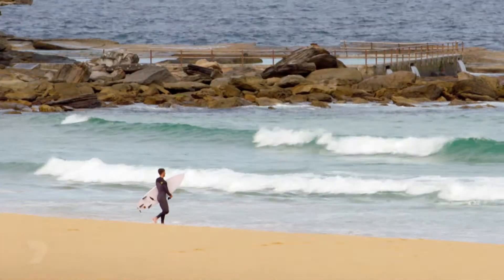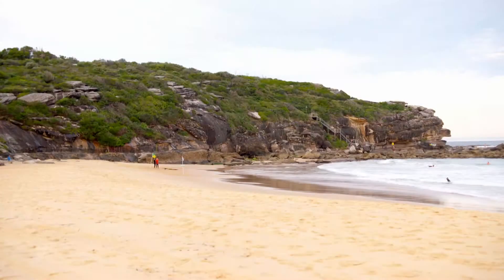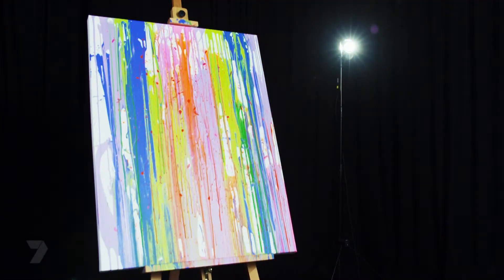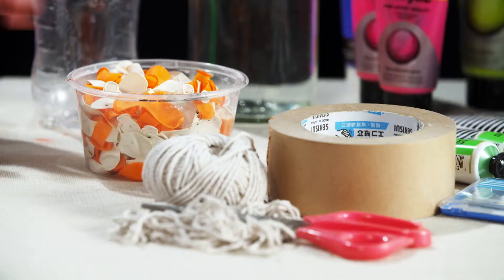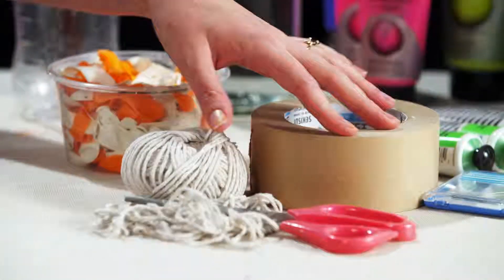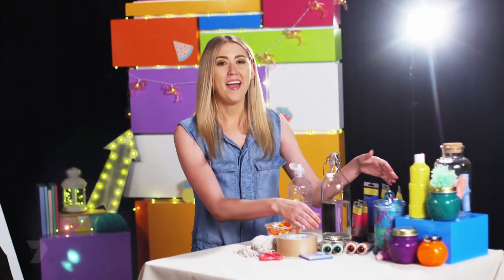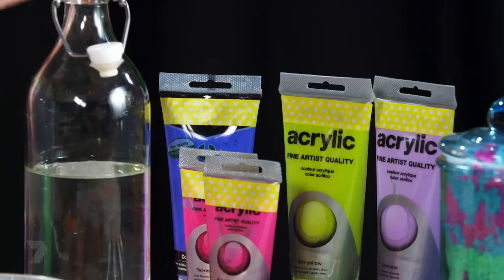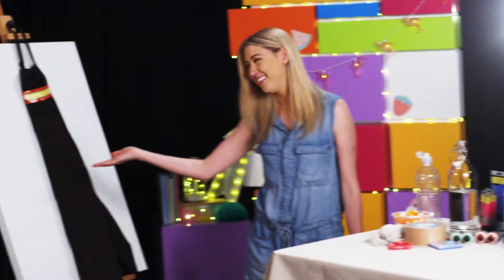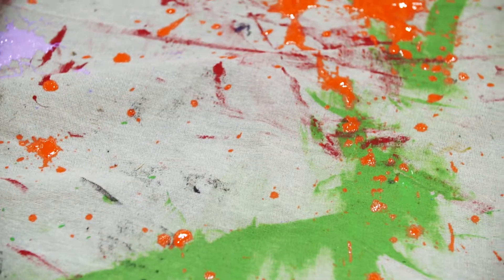I love summer — the sunshine, the flowers, the beaches, and most of all the water balloon fights. They are so much fun, and it's given me an idea of what I'm going to make today: I call it exploding artwork. What you'll need is water balloons, string cut to different lengths, scissors, tape, a toothbrush, needles, acrylic paints in fluoro colours, water, a pop-top water bottle, a canvas, an apron, and some drop cloth because it's going to get really messy.